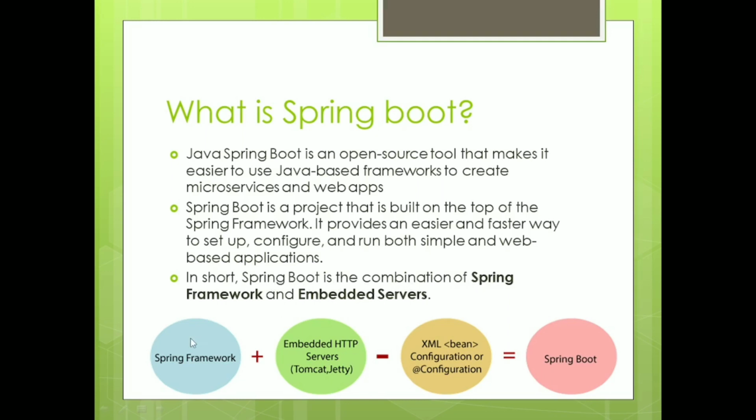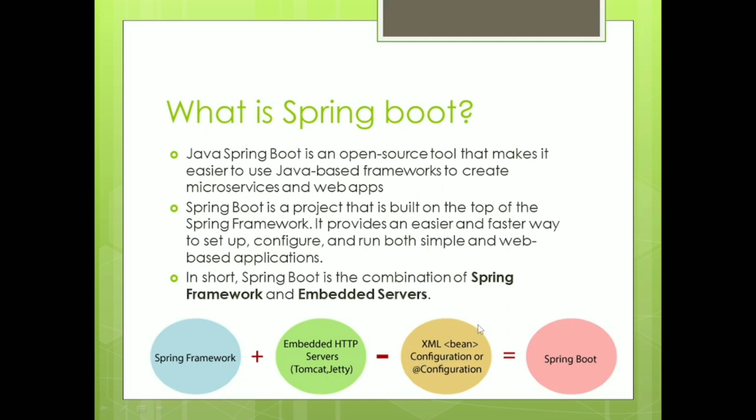That means we already told what Spring Boot, Spring framework, and embedded server are. Embedded server means inbuilt Tomcat, Jetty. These are the servers that are inbuilt inside the Spring framework. So you have no need to add an external server. Okay, and you can see this in the figure with minus XML configuration.